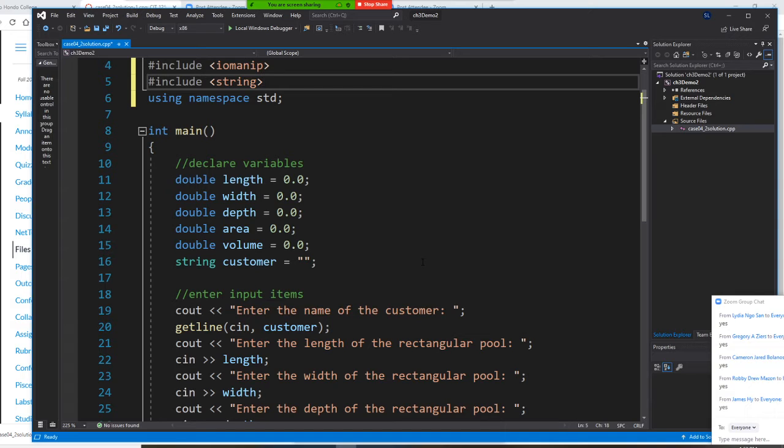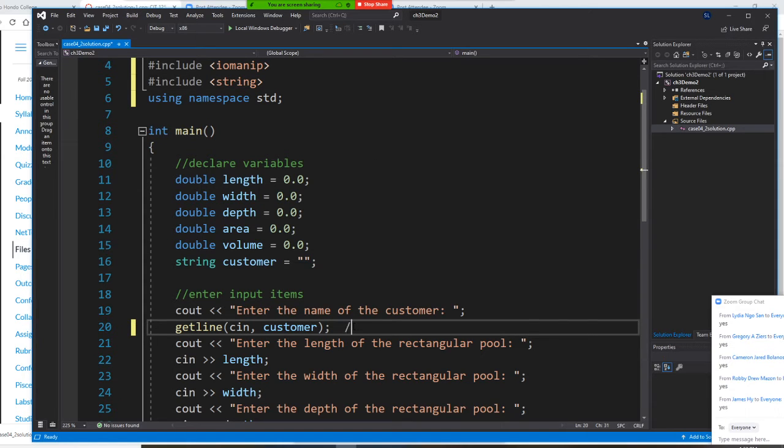All right. So when you enter a name, you can do this. You can do cin customer.